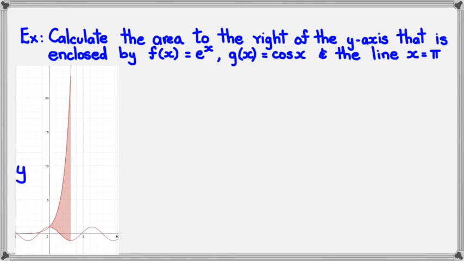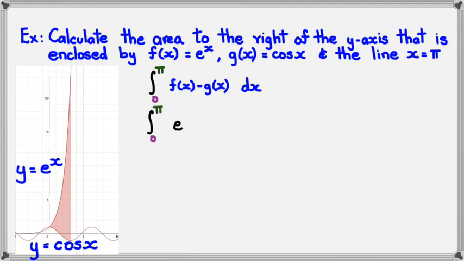So, let me just write this up. y equals e to the x, and the bottom function is cos of x. So, with that in mind, we know that the integral is between pi and 0, and we'd have f of x minus g of x dx. Substituting these things, we'd have e to the x minus cos x dx.